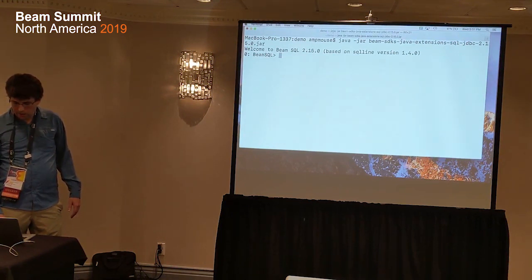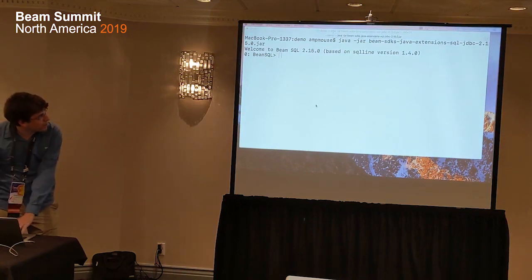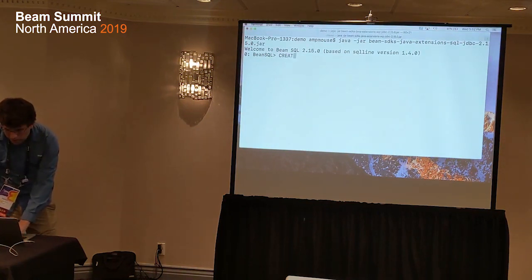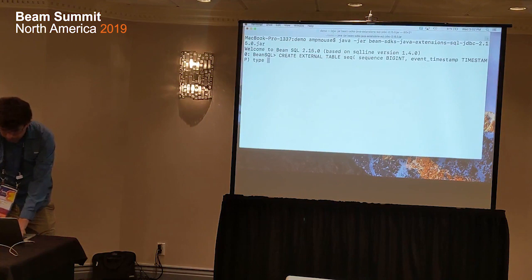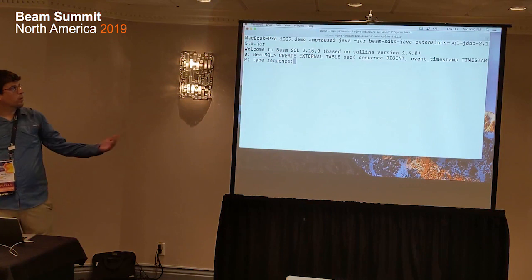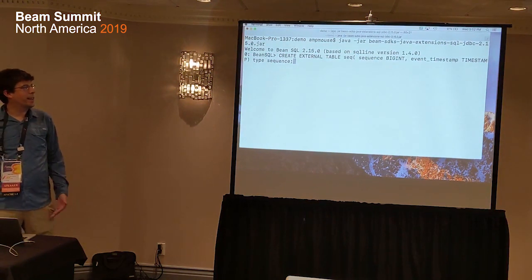And so I'm going to start with a pretty simple example here. I'm going to do a create external table. We have a sequence generator that Pablo added. So what I'm doing here is I'm creating a table.